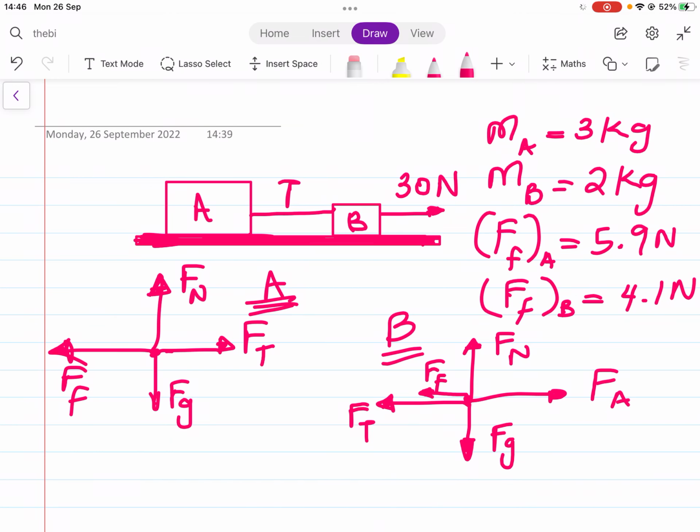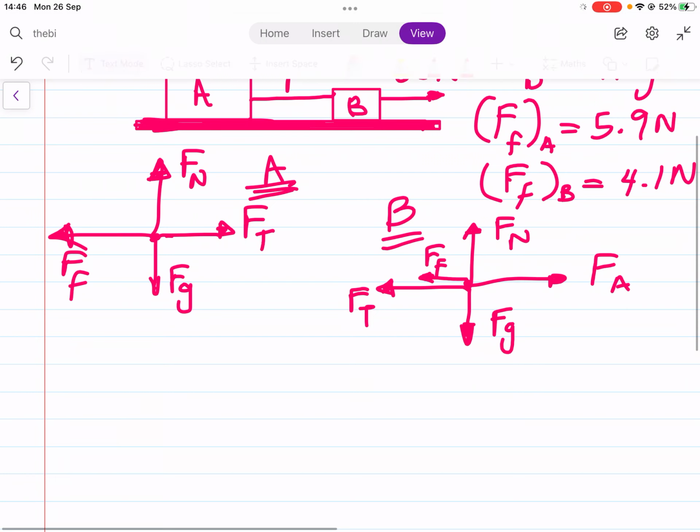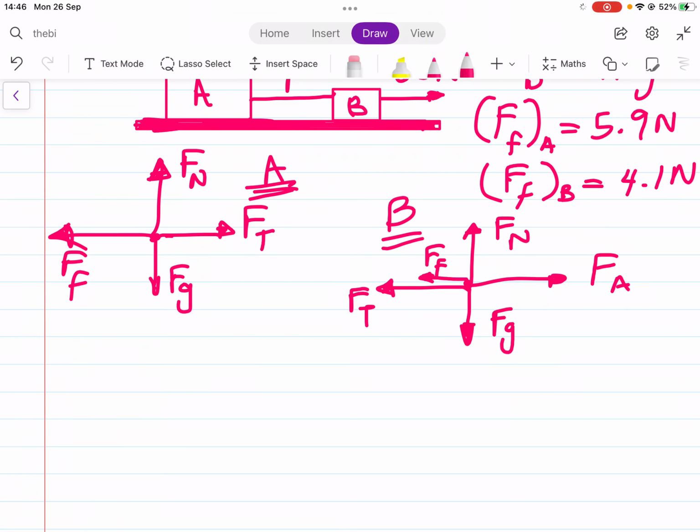So if you look at our problem in this case, we are going to ignore the vertical motion, because there's no vertical motion in fact happening here. So we're going to ignore normal force and gravitational force, since they cancel each other out. So we write the equation for block A, F net equals mA. We look at this free body diagram. We look at the forces, so we just decide which one we are taking as positive and which one is negative. So I prefer taking right as positive.